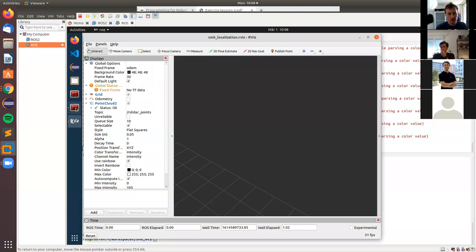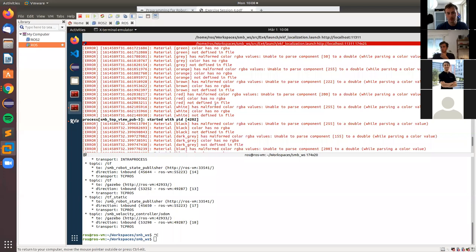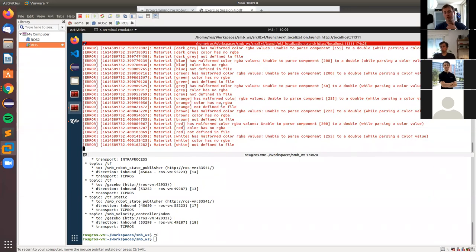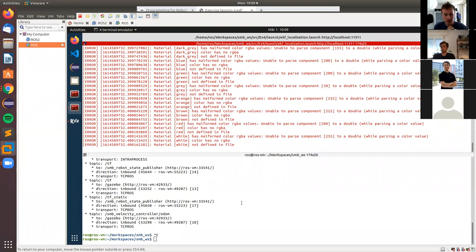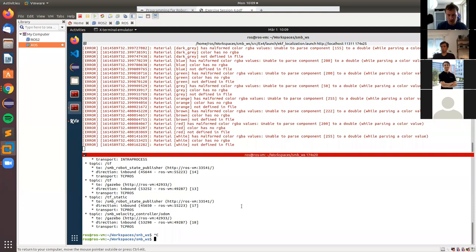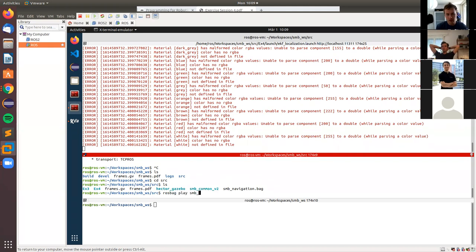If you start the EKF node, right now nothing happens and the model has not been spawned since we're not running the simulation. And I'm not getting any output in RViz yet. So what I can do is play my ROS bag, which is here in the source folder. I should do rosbag play and then just the name of the bag and the important option, --clock.